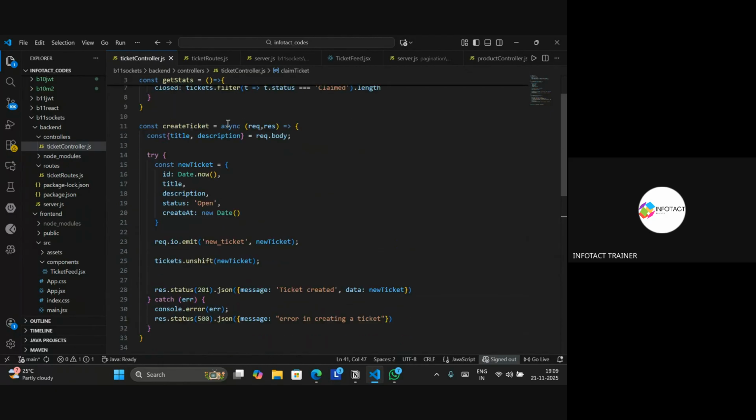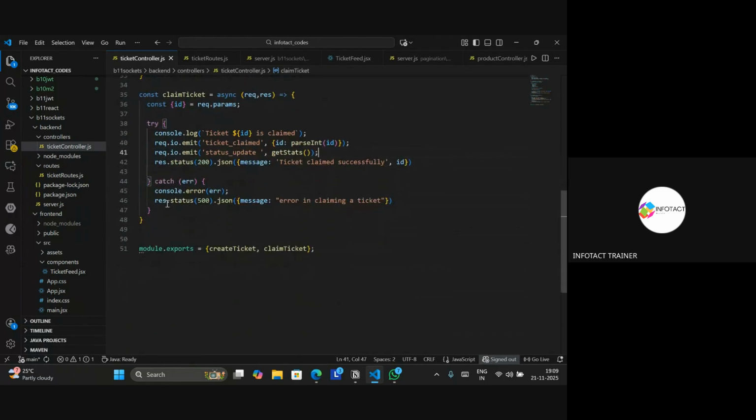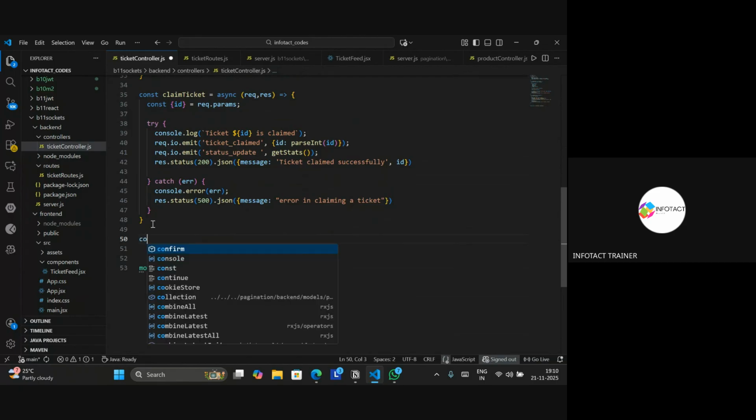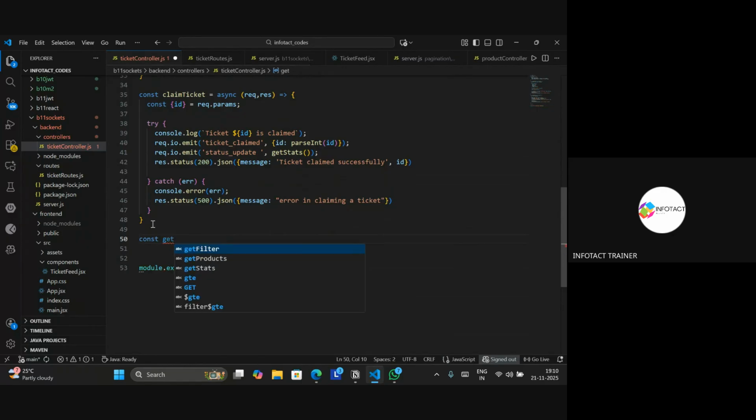Before that, one optional thing that I would like to add over here: in order to get the initial status of a particular ticket, that is, before claiming the ticket, what is the status of a particular ticket? In order to show that, I will just write one more function, that is const getInitialState.